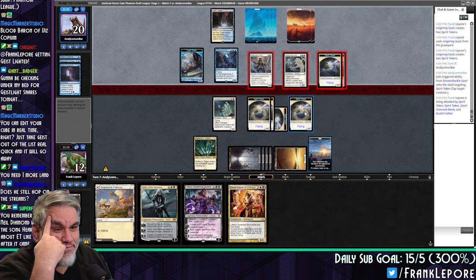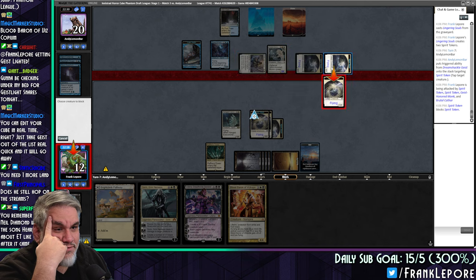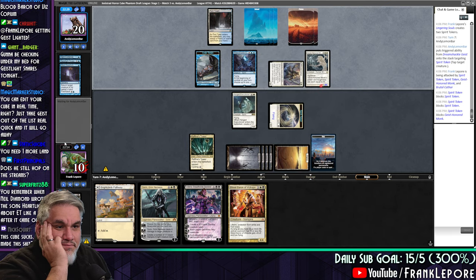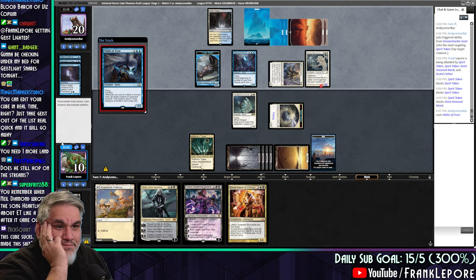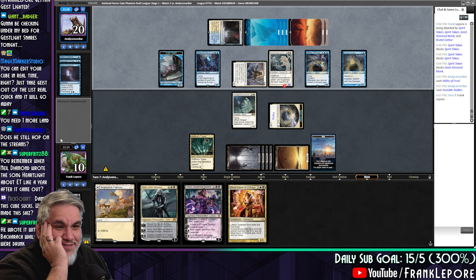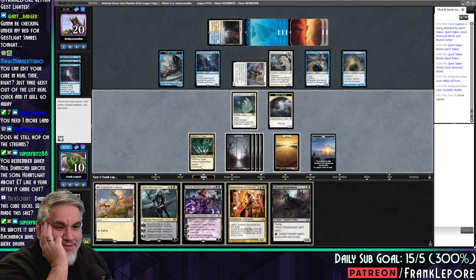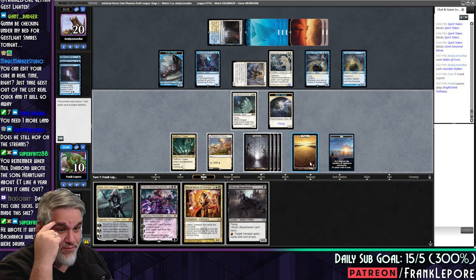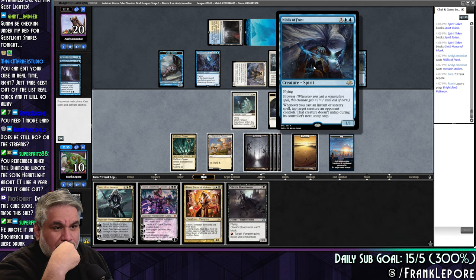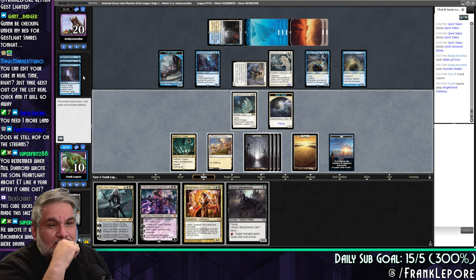So everybody's coming in. One, two, three. Take two. Okay, man, they just got all the spirit hits. Good grief. That's not going to do it. Let's play it as a white. I don't think we're going to need a sixth black source. Good grief. I think we're just dead here.